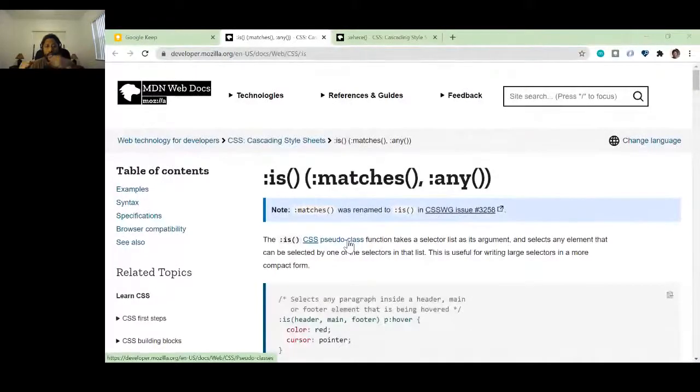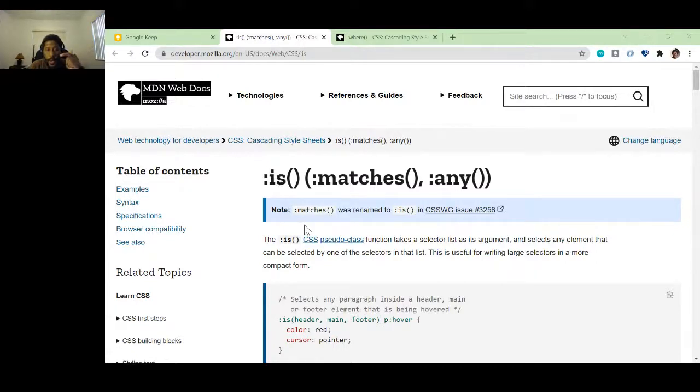But here it is. Now, the pseudo selector, it's considered a CSS pseudo class. A lot of times you can tell a pseudo class in CSS because they have the colon in front of them, like this colon is. So we're going to talk about is and where today.